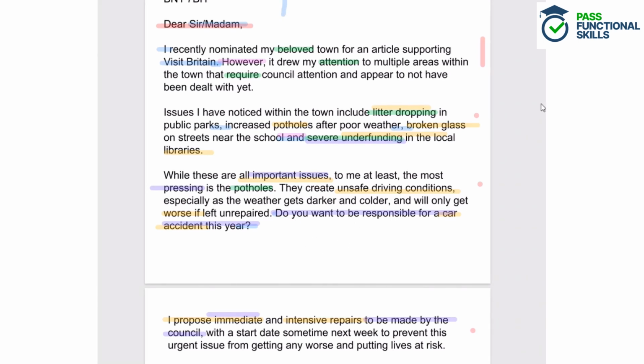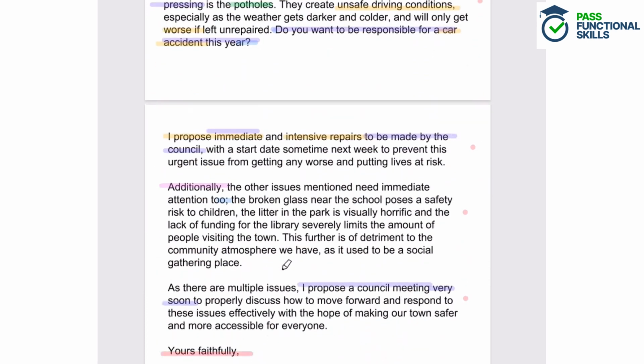Finally, let's think about how this student has linked ideas together within their text. So as we said for the last answer, you'll need to be using some longer sentences as well as short ones. So you need to connect your ideas together. And we've already looked at how we've used things like commas and connectives to join up ideas together within sentences.